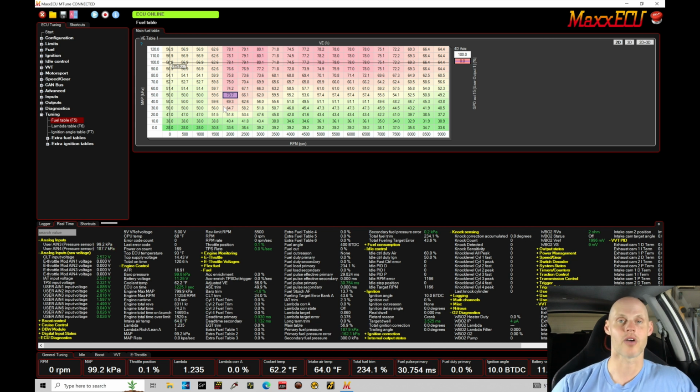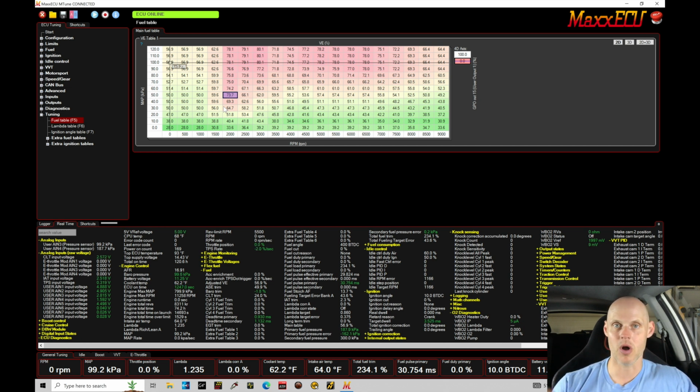So that's why we have our after start enrichment and our warm up enrichment that we utilize to add additional fueling, again, working against, or adding against, I should say, our volumetric efficiency airflow model that we've already dialed in on a warm engine. So once we've dialed everything in here, which we have, then we can take a look at using these modifiers or adders on top of what's calculated from this main VE table.